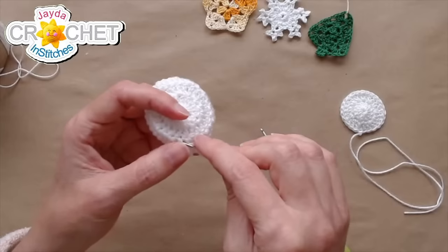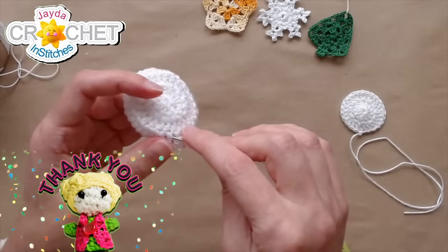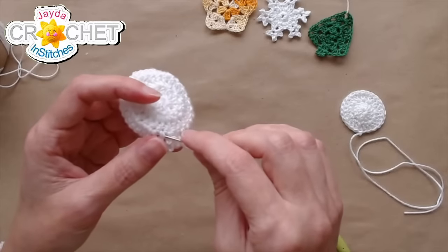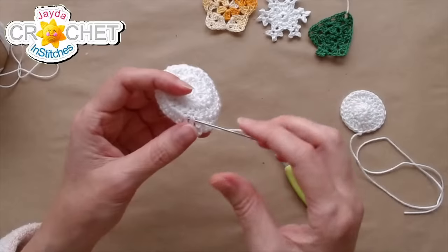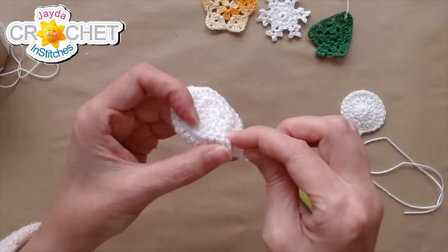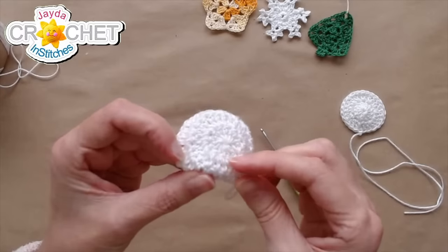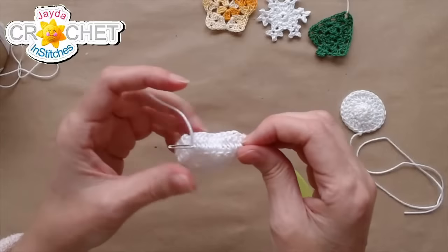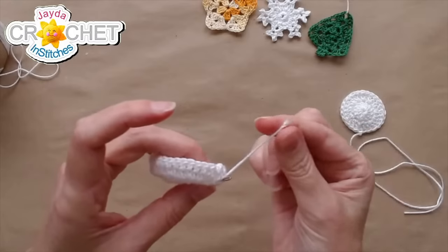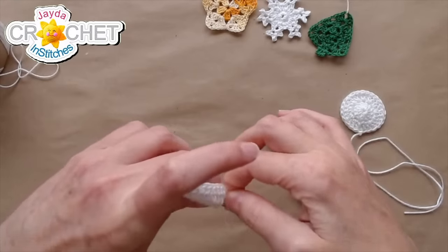Anna says, I am currently panic stitching my way through some Christmas scarves that I probably should have started a month ago. Oh, you and me both, my dear. Nice to hear your friendly voice while I question all my life choices. You are not alone. We are all questioning our life choices. Yes, I think that's kind of like a daily routine. I think that's a human thing. It is a human thing, very much so. I wonder if the squirrels question their life choices. Probably. They get up and forget that they live in a tree and fall out the front door.